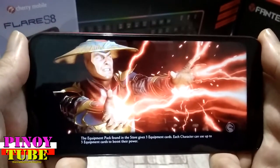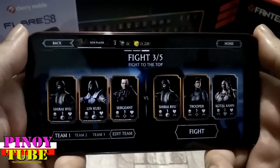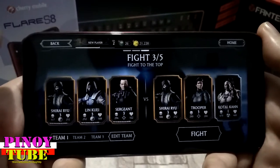And so kung gusto nyo i-try guys yung Mortal Kombat sa Cherry Mobile Player S8, sobrang smooth niya kasi wala naman settings yung Mortal Kombat sa graphics. Maganda yung graphics niya and kaya-kaya naman ng Player S8.